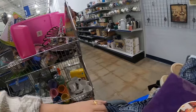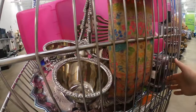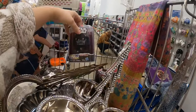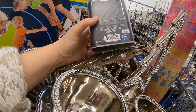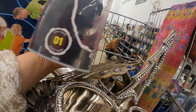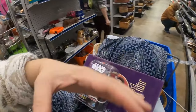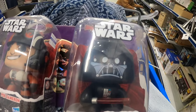We're getting a pretty full cart. What are these Star Wars items — I'm going to grab those just because I don't know what they are. I thought they were cups at first but they're not — they're Darth Vader Mighty Mugs! When did these come out? They're made by Hasbro. These are kind of different — you press down on their heads and the face turns. So if I press down on the head his face turns — okay, that's an interesting one, that's a new one for me.